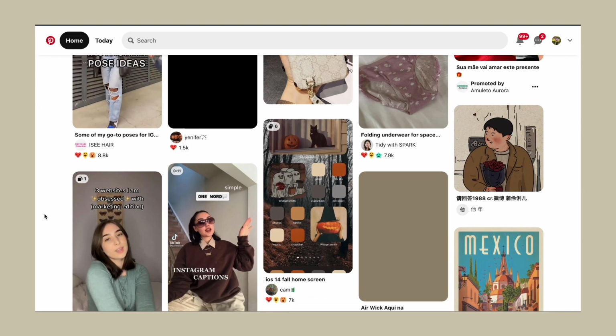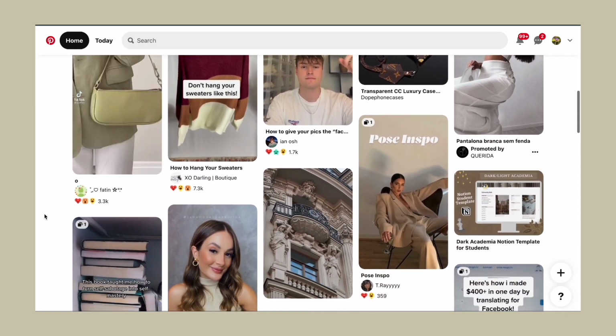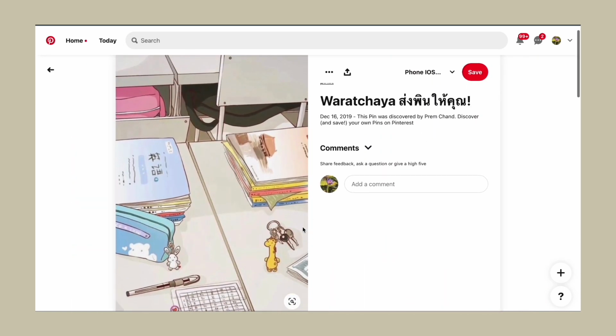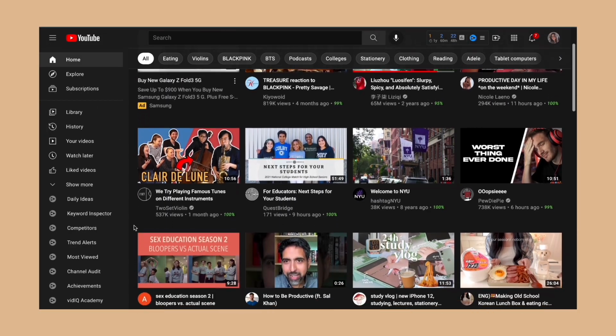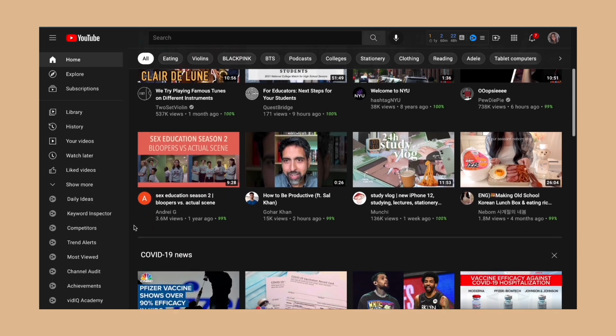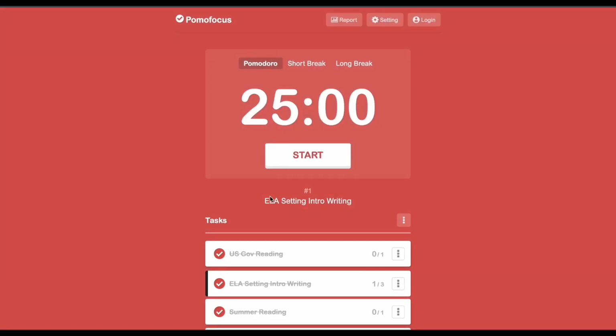This way you don't get burnt out and you can use a break in the middle. So if you want to go through Pinterest in 5 minutes, which I can never do because I get stuck in this Pinterest board, or you can watch YouTube videos, and then after you're done with all that, you can come back again and start another Pomodoro. So these are just basically 25-minute sessions to help you not get burned out, and this is a great way to use your time effectively.